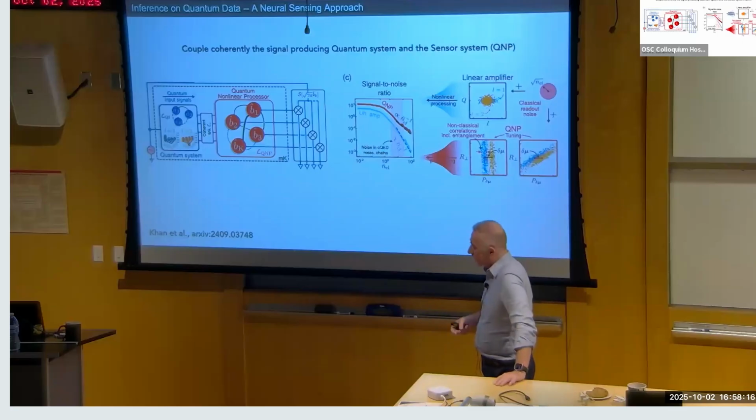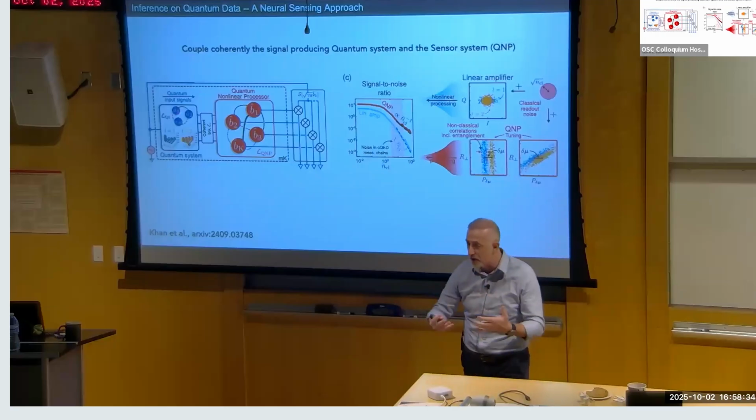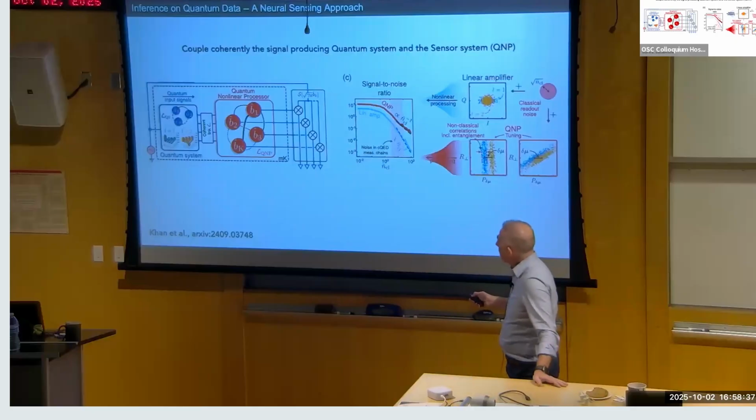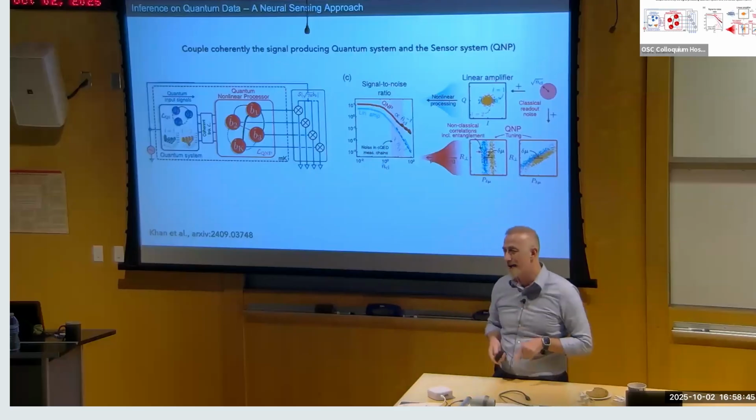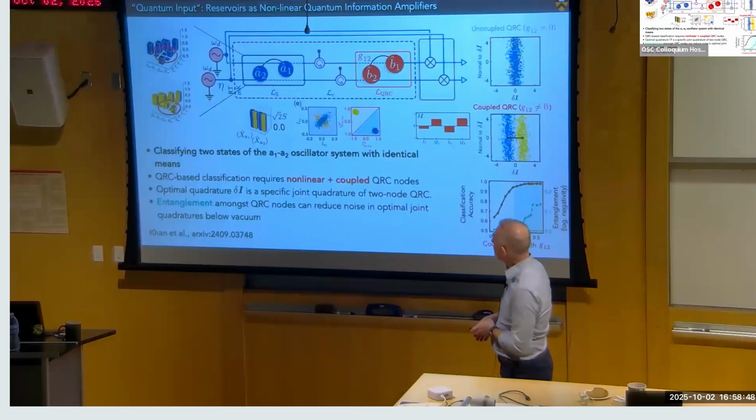So there's, I think, a more general way of thinking about readout and sensing, where your reservoir or your nonlinear processor is coherently interacting with the quantum signal that you want to classify, learn about, and so on at a high level. And you can here show that this can do something that otherwise would not be possible. And we can point with our finger. We have come up with a concrete example where this is indeed happening.